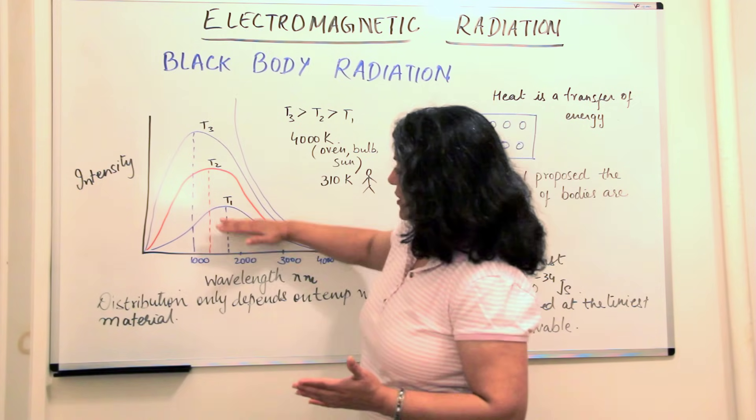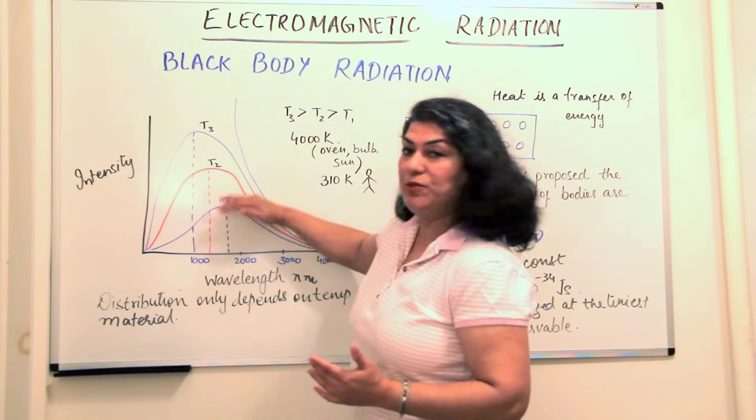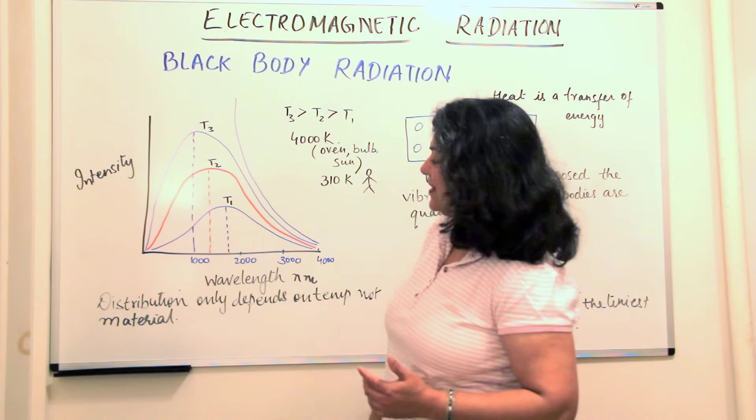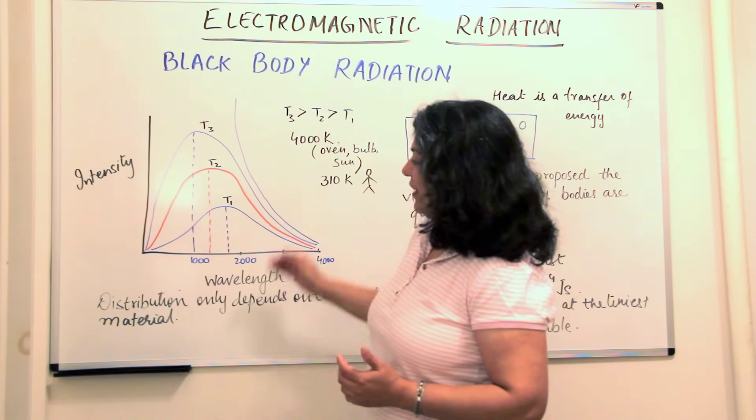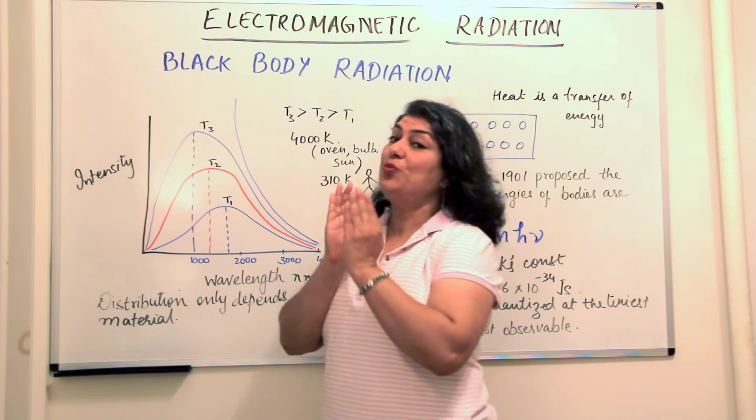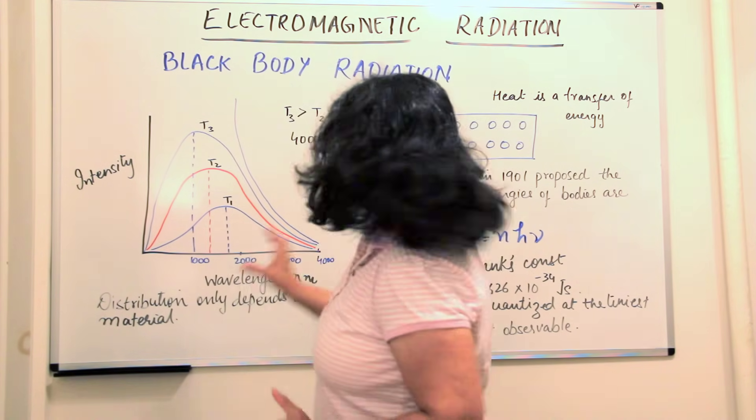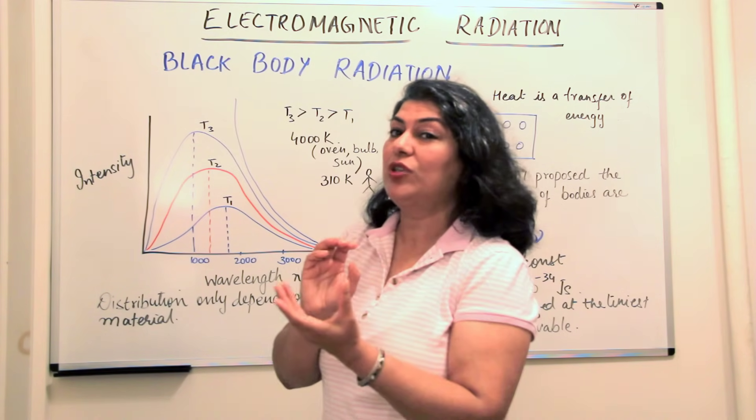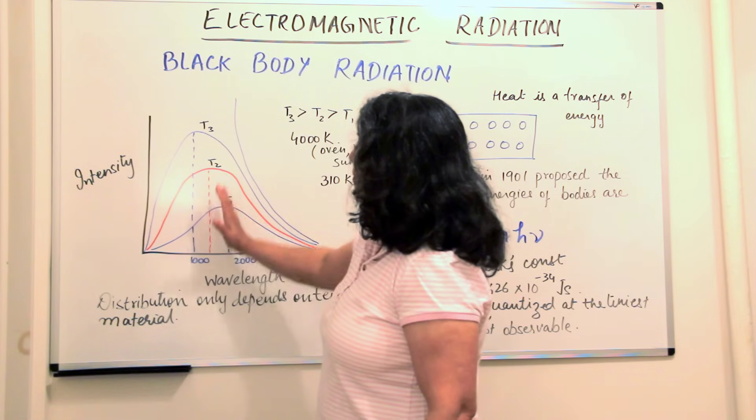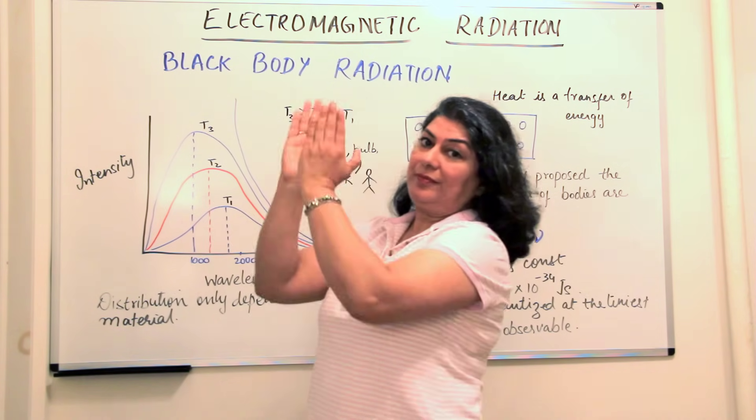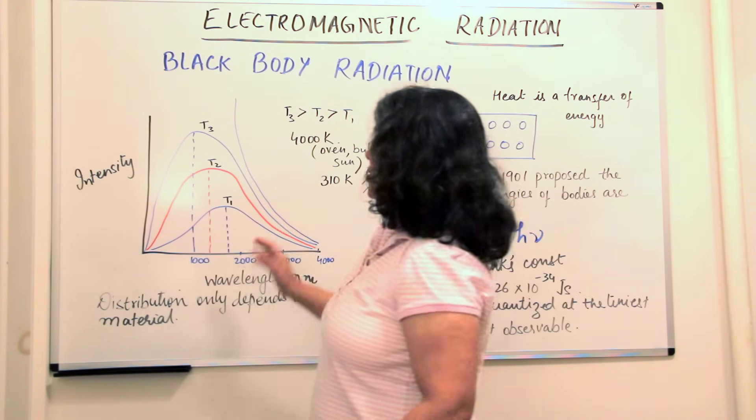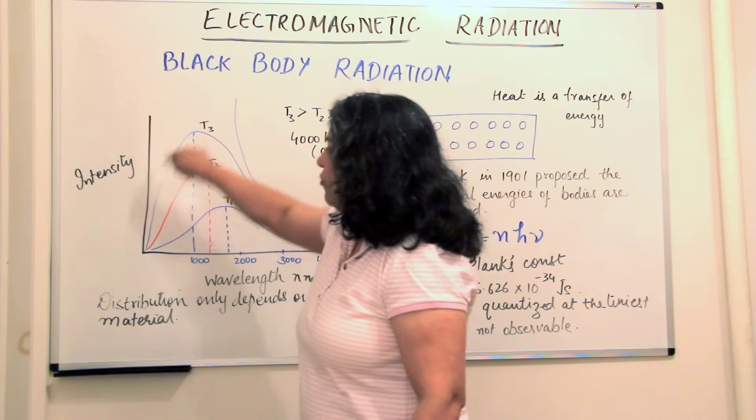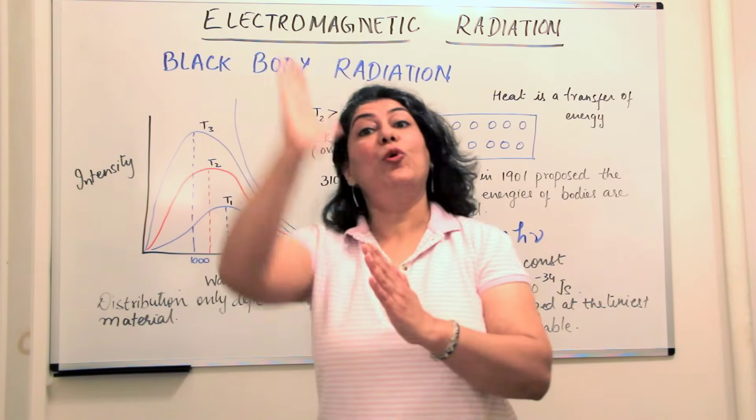As the temperature was increased or as the object was heated, it gave out radiations and it peaked. It had highest intensity at a certain wavelength and then as it was noticed, around 4000 Kelvin the light is in visible region. But when it reached the ultraviolet region, the curve would simply go down instead of going up.